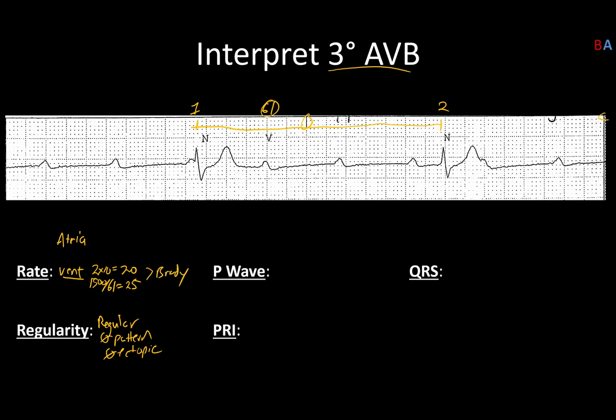Now, we do have more P waves than we do QRSs, so let's take a look at those a little closer. I'm going to switch into red again, and we'll just go ahead and mark these. And that's a P wave. P waves there. We will mark out their regularity, see what we can figure out. And we'll just go ahead and do this second one to this one here. And that distance there is right at 19.